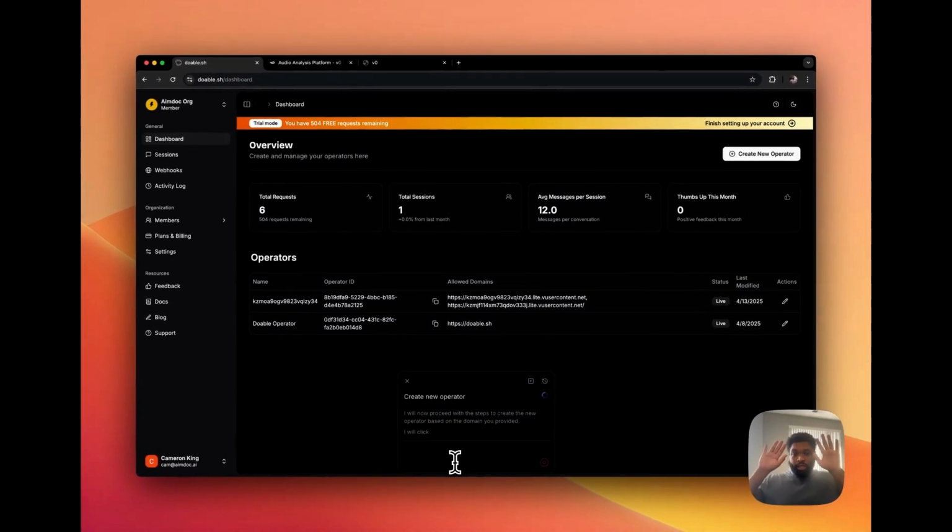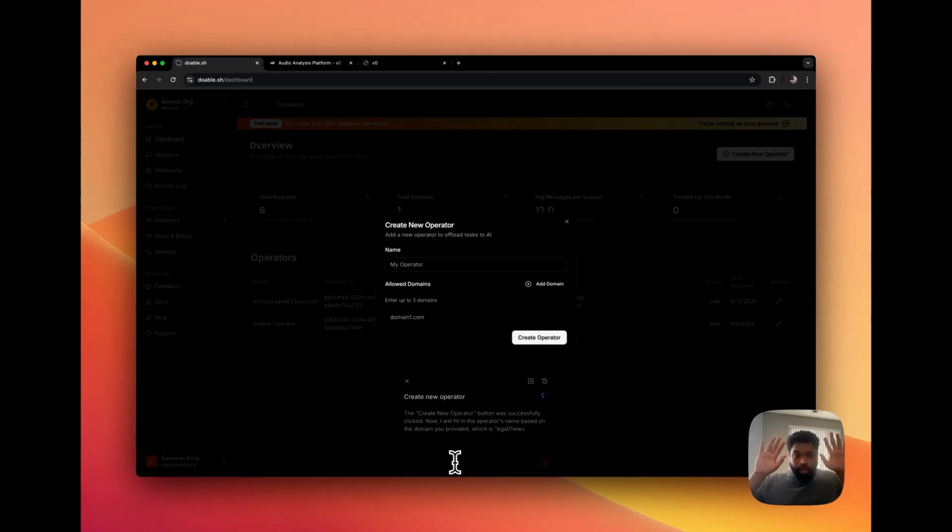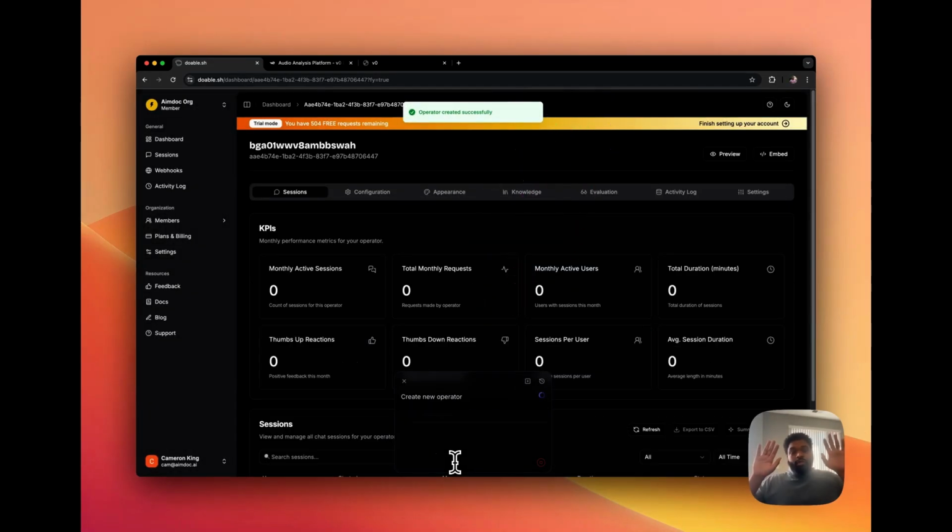and then from here, you can see I'm not clicking or doing anything. This is just going to complete the task for me. So you see this cursor and little label that shows up. This is Doable actually doing the task for me and operating your SaaS application. In this case, Doable is the SaaS application, but it would work exactly the same in your app.